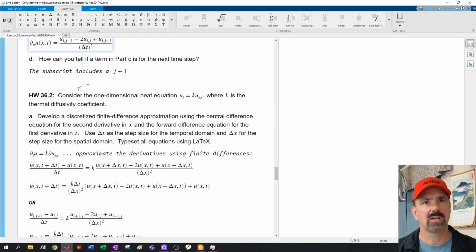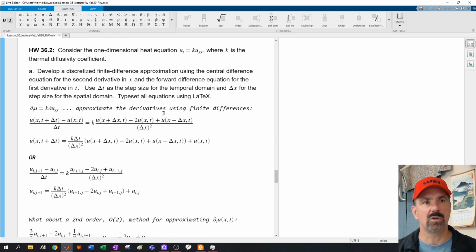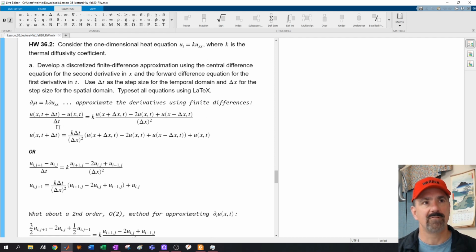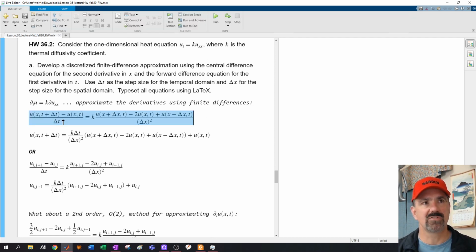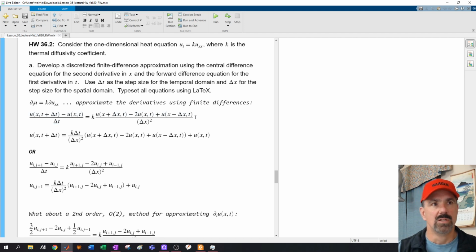So taking a look at the 1D heat equation, we have the finite differences. So we have this forward difference that we're going to use for the first derivative, and we have a central difference that we're going to use for the second derivative. So, and again, I wouldn't use this function notation. I just threw this up here in case you did, to make sure that you could check your work, but that's not useful to us when we program these numerical methods.